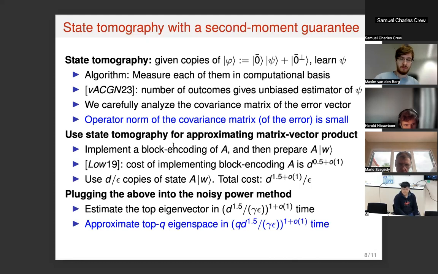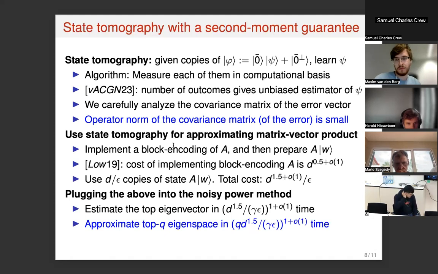How does it work? Do you maintain a subspace at each point of Q, like some Gram-Schmidt thing? Yeah, the algorithm is slightly complicated. It's actually not the noisy power method, it's inspired by the noisy power method. Typically we prepare a bunch of Gaussian vectors at the very beginning, and then we use some quantum singular value transformation tricks to convert the matrix A to the projector onto the top Q eigenspace. And then we use some singular value transformation tricks to say, if we do this for each iteration, we can ensure the error is small, then we are okay. Yeah, the algorithm is slightly more complicated. And here, this gamma is the gap between lambda Q and lambda Q plus one.